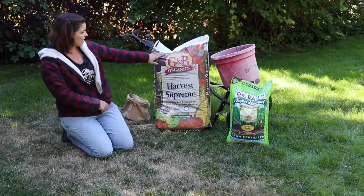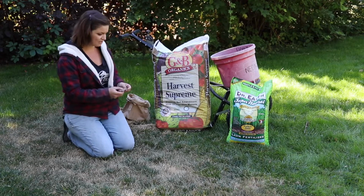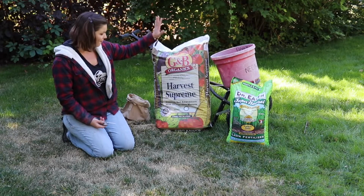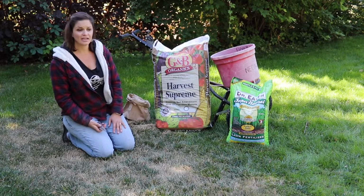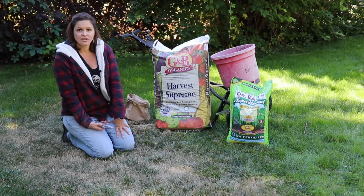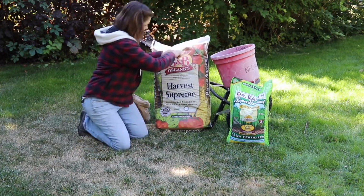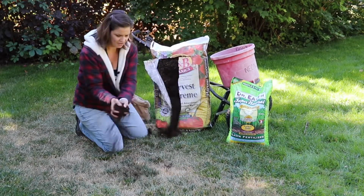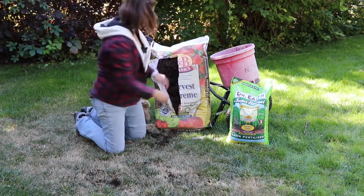I've got Gardener and Bloom Harvest Supreme here. I like this particular type of compost. It's great for vegetable gardens, but it's fantastic for grass too because it has a nice amount of chicken compost in it. Chicken compost is naturally high in nitrogen. Grass, as green as it is, is also very much a nitrogen lover. So I'm going to cut open my bag here, take some of this nice stuff, and spread it all around. Probably could have done this in a more graceful way, but whatever.